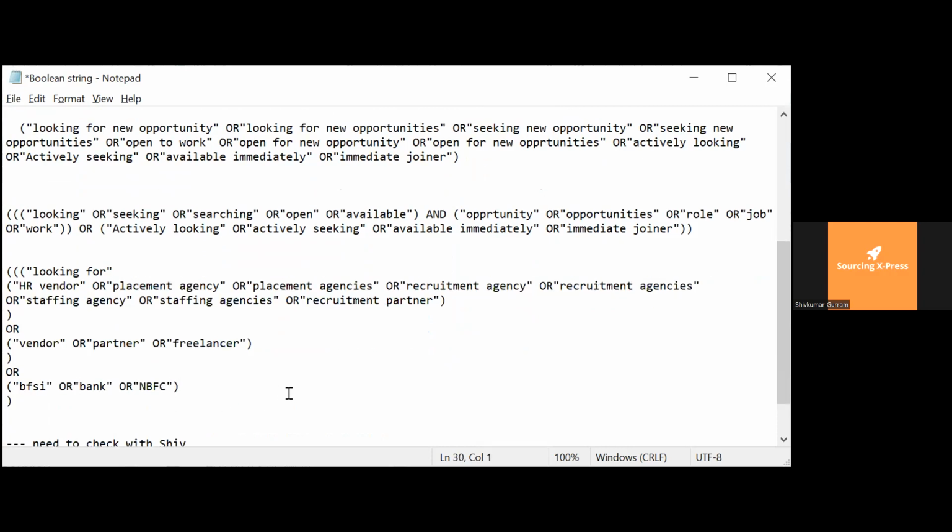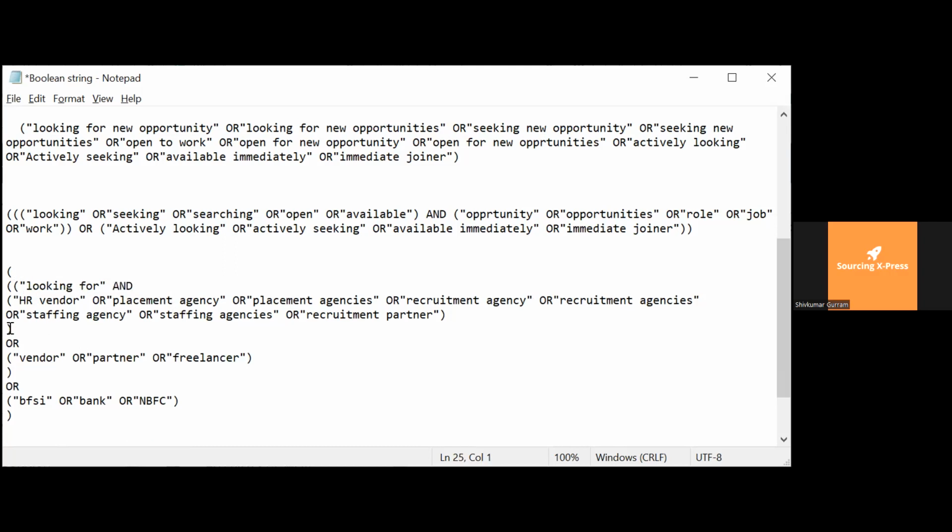So first, for every OR, have you done the justice? Now, second, looking for AND. For making looking for AND HR vendor placement agencies, you have used one more bracket, which is before looking for, opening the bracket.